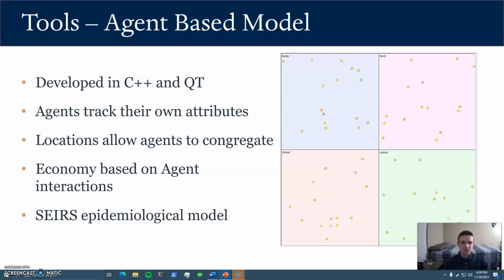So all agents start as susceptible, then one initial agent becomes exposed, and that's how the virus starts in the community. And then that agent moves through and becomes infected, and then they become recovered, and then after a period of time, they go back to being susceptible, they lose their immunity. So both exposed and infected agents are able to spread the virus, with infected agents spreading it with a higher probability, and infected agents are also able to die from the virus, whereas exposed agents are not. So those are some of the implementation decisions I made when creating this model.